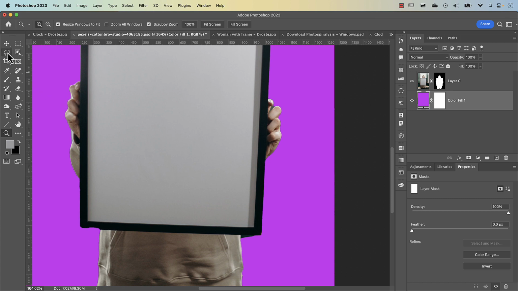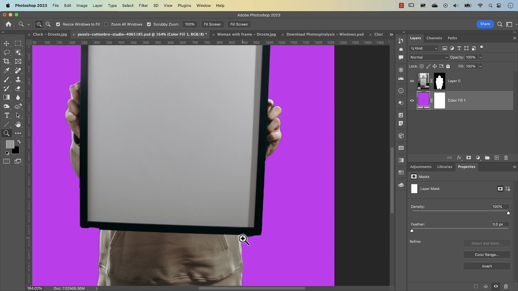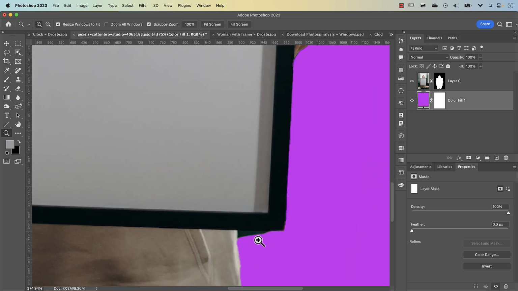I'm going to get my lasso tool here. I'm going to use my freeform lasso tool. Just zoom in a bit. I'm holding Z on my keyboard, click and drag to the right. And the reason why I'm using a freeform is that I can make a freeform selection here. And then because the edge to the right is going to be straight, I'm going to hold down Option or Alt on my keyboard. I'm going to let go of my mouse, and I'm going just to drag this out. Click once here, and then that will form a marquee here.